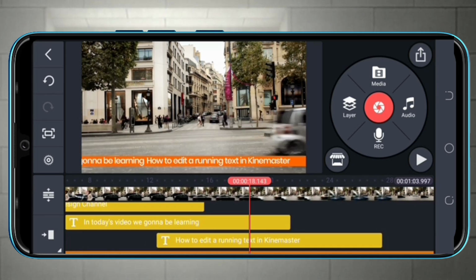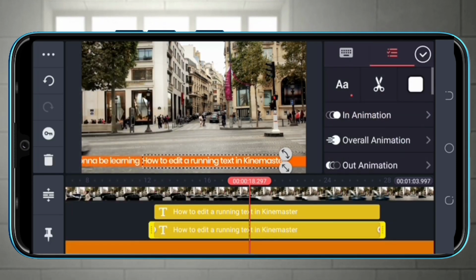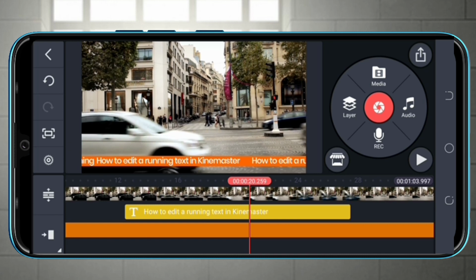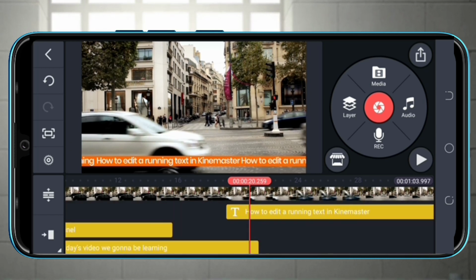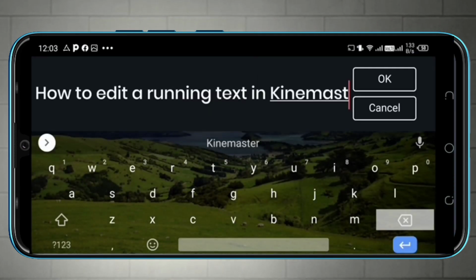I'm going to tap on the text again, duplicate like that, then drag like that, then tap on it again and come to edit.